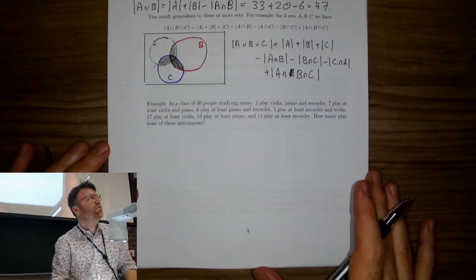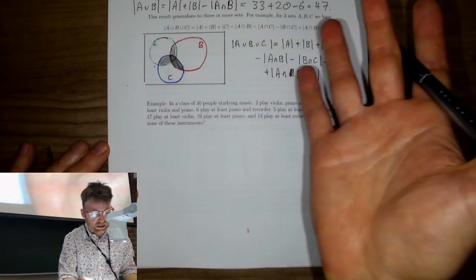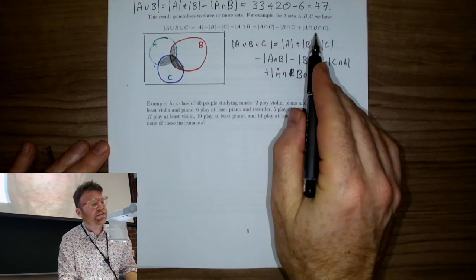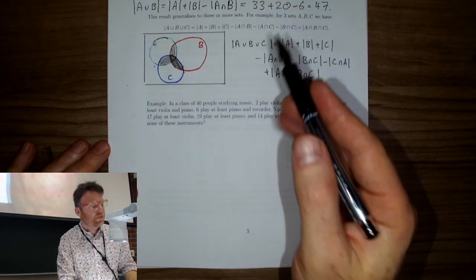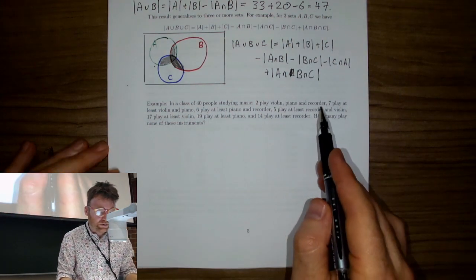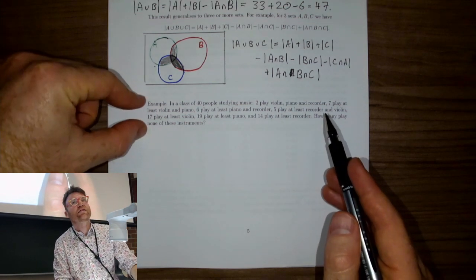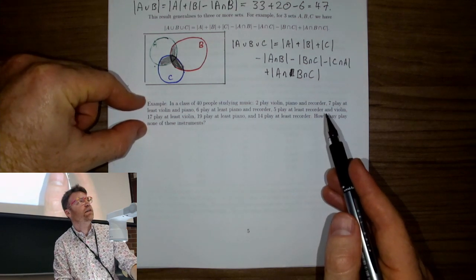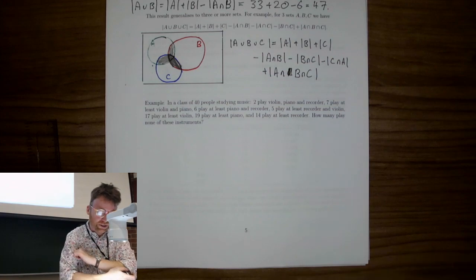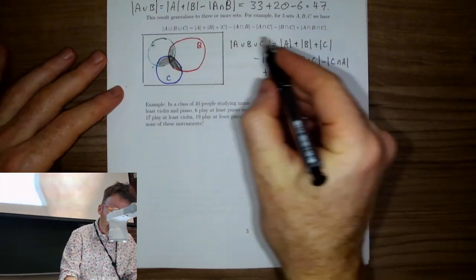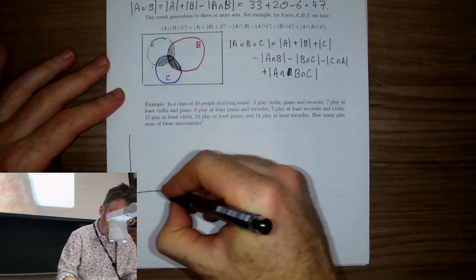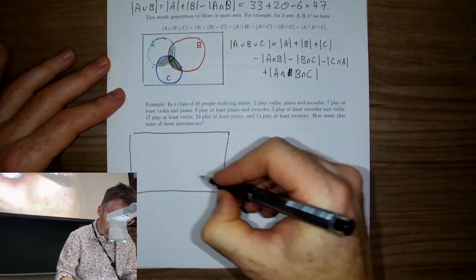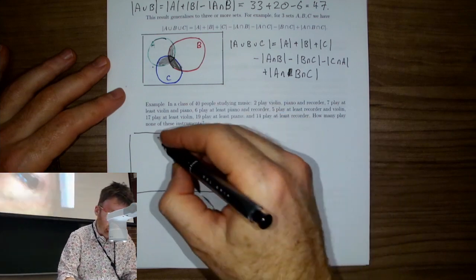Hopefully you have enough understanding now to just derive this formula if and when you need it. So let's do this example. You might have seen questions like this already. Is this something they ask in high school? Yeah, you see Venn diagrams in high school. You can straight up just apply the inclusion-exclusion principle, or you could do it just using the pictures. I kind of like doing both.